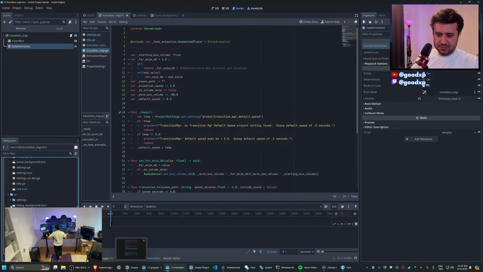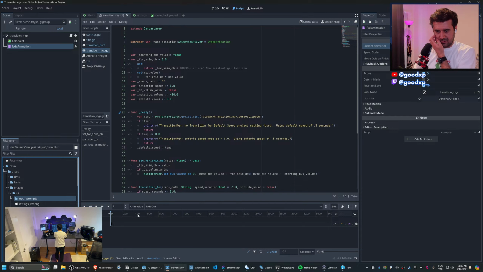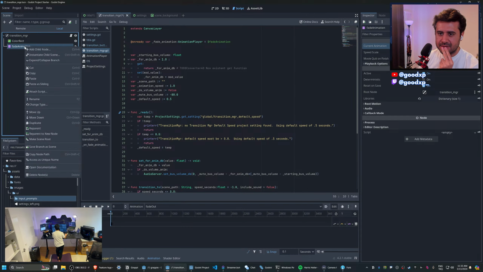Settings. No. Assets. Maybe in the assets? No. I will find it. Fade animation.